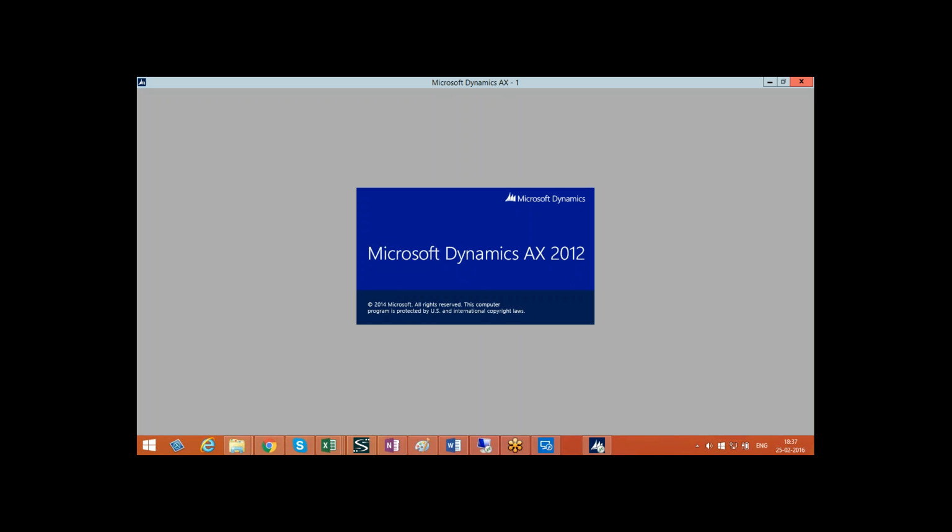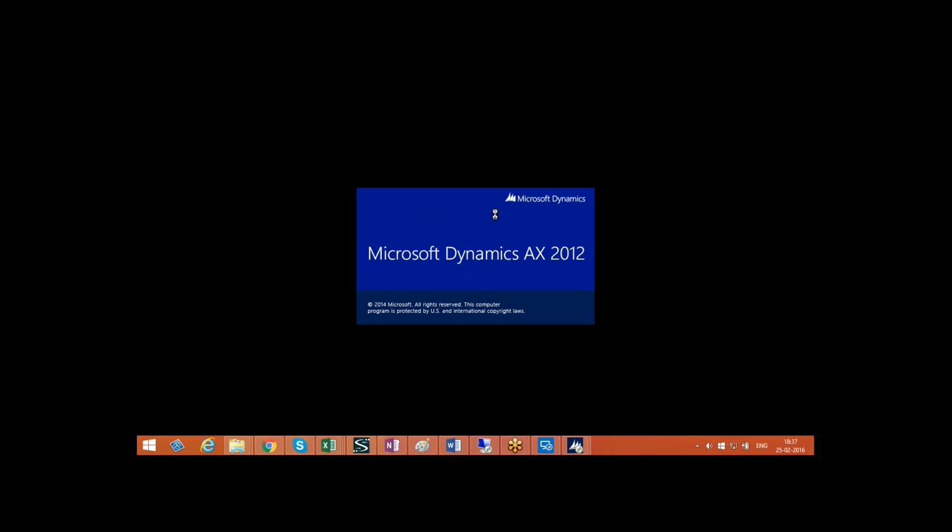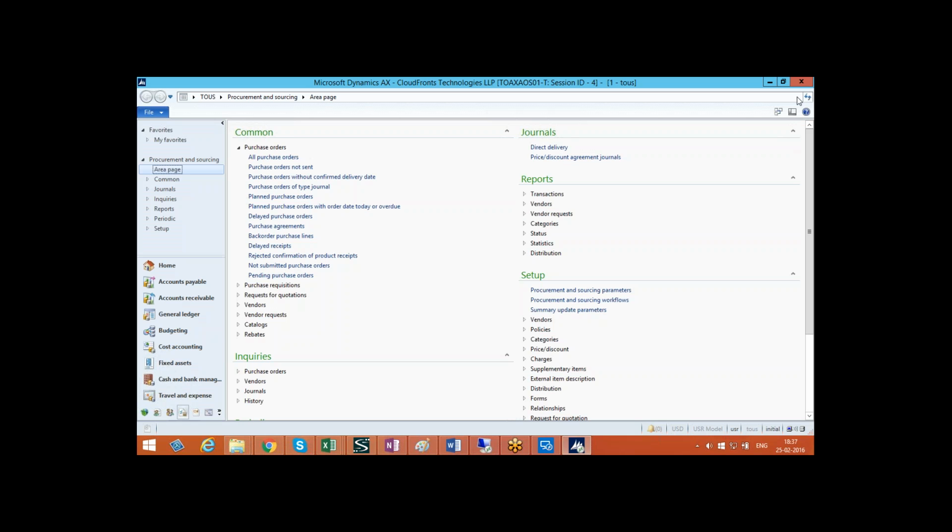When you open the remote Azure app the first time, it will take time, but after that it can open easily. So here you can see our AX environment is now open.